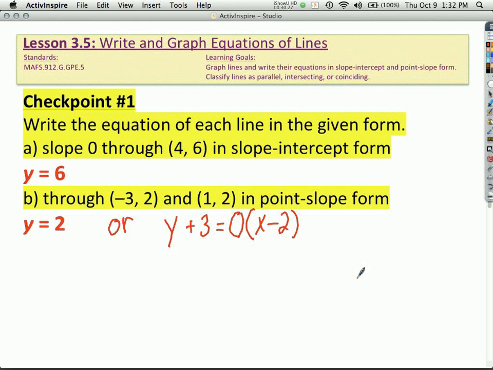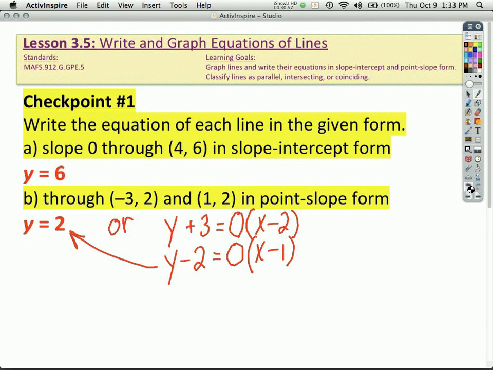Yours was different. What was yours? Y minus 2 equals 0. I will absolutely take that, and that's actually how I got mine, because I added 2 to both sides, and I got y equals 2. But absolutely. John, you said yours was the same. Anyone have a different one that they think maybe is correct? Come on. Okay, so you put in the x minus 1 right there. Very good. I'll take that as well.